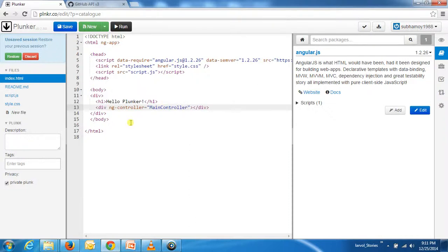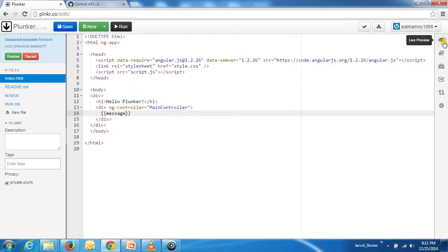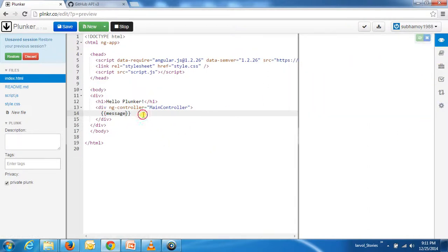Now if I run it, I will definitely get an error, because it will complain that nowhere could it find something called MainController. So I'm just putting something like message, and my live preview, actually the auto refresh, was off. Okay, it is on now, and you can see the message is appearing.